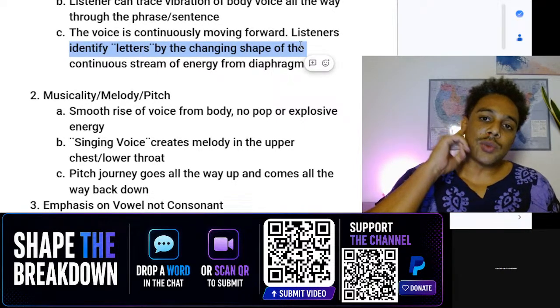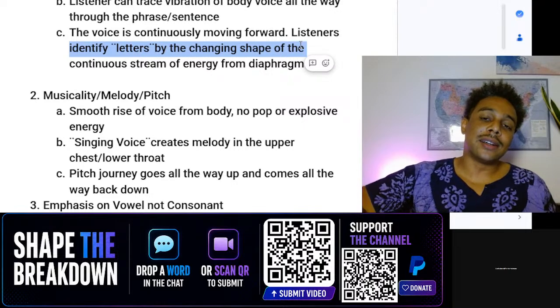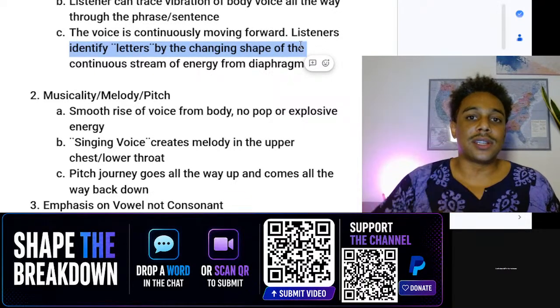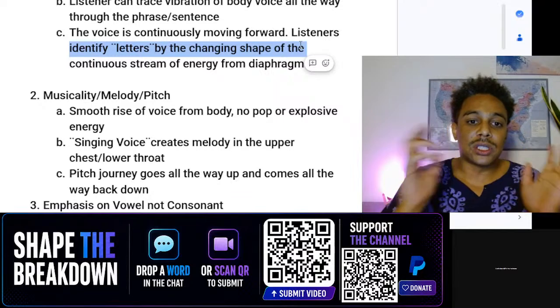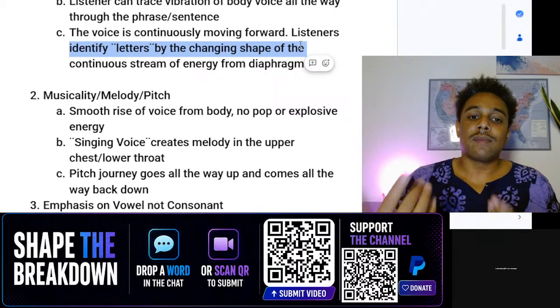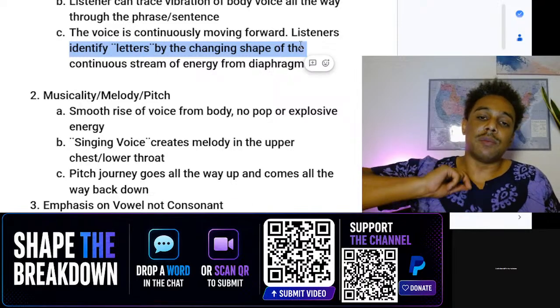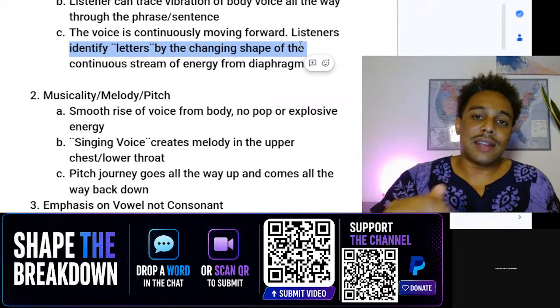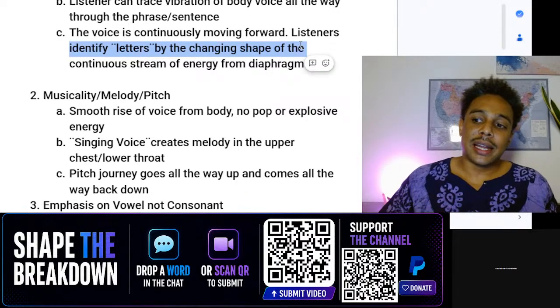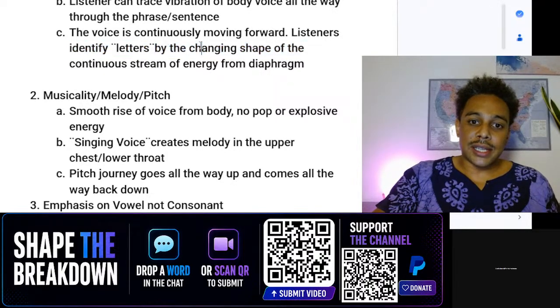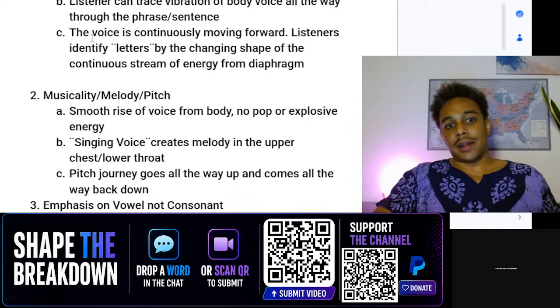But what our ears want to hear is that energy moving forward and past the tongue, the lips, the shape of the jaw. Okay? Any consonant sound is represented by energy moving forward. Any vowel sound is represented by energy moving forward.